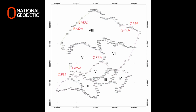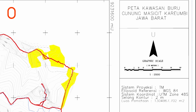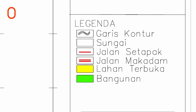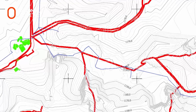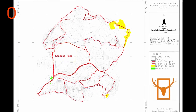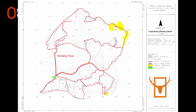Of all technical and non-technical problems, unfortunately, there is a big hole of data insufficiency in northern and eastern part of the loop network. It happens due to dense vegetation, too distant from main network, and extreme terrain, resulting in the incapability of our resources to penetrate and establish excessive number of auxiliary control points. Therefore, instead of representing the real topography, some parts are being interpolated. Above all, behaving more professionally on site, and improving communication and coordination between divisions and towards lecturers might have come as a major solution.